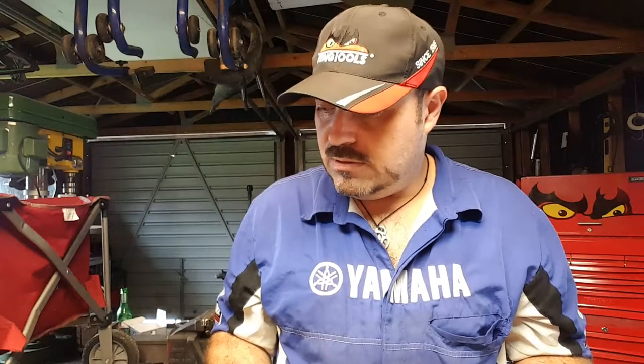Okay, so definitely a fail. We were going to replace it anyway, but hope you found that a bit interesting. What else have we got to look at? Well, based on all the components we've removed so far, I've just spotted another ball joint.